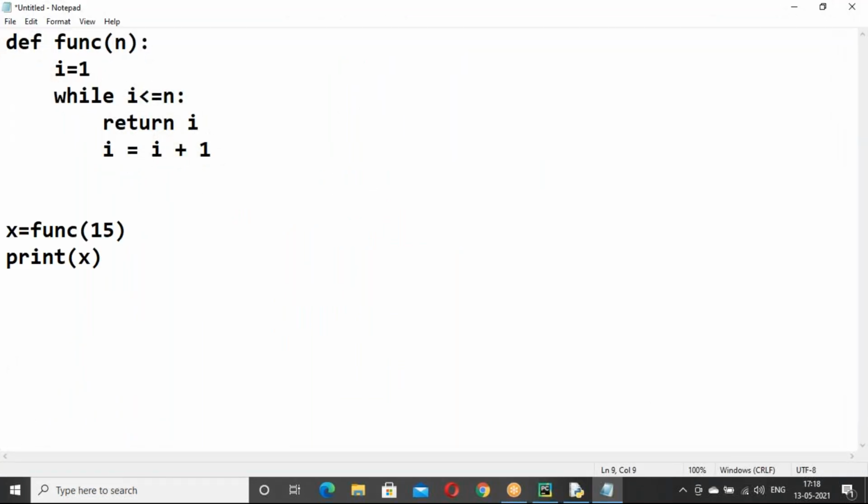Suppose this is my program. Can you tell me what will be the output of that program? Can you people tell me what will be the output of the program, if I write the function like this?